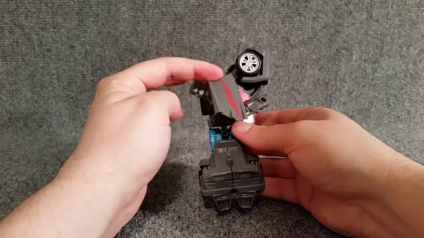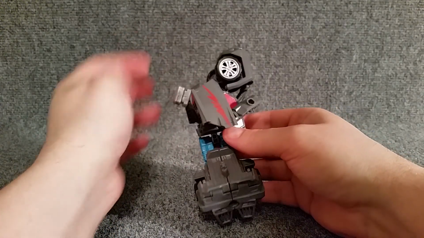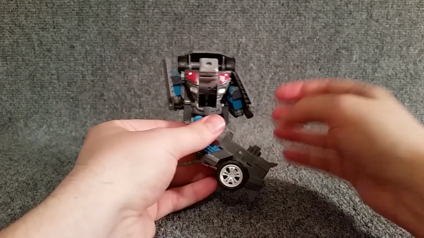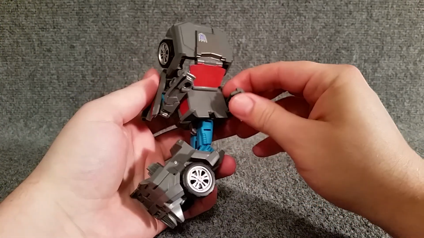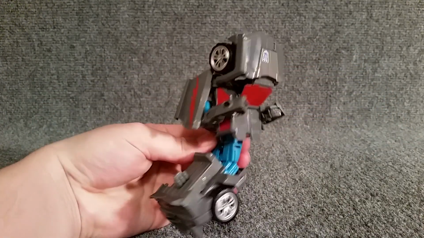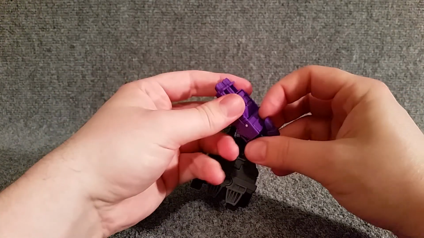The other point is that it's shorter, so it blends in more with this, to where this is kind of sticking up a little bit further. And it's closer into the body, at least up here. So that's where I'm going to go against the directions again. I'm going to do this the way that I want to do it. And I think that that's a little bit cleaner look as far as the arm mode than what Hasbro intended.